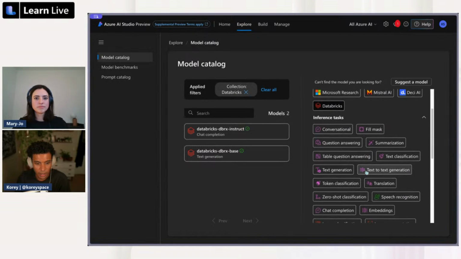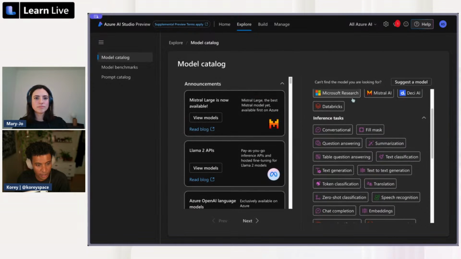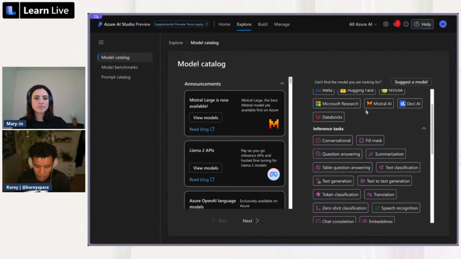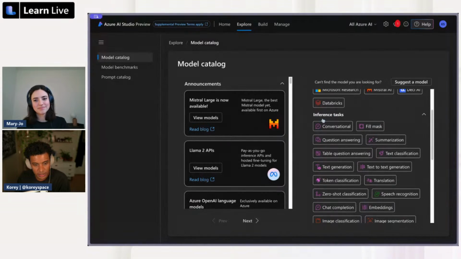But one of the things is that when you look at all these models, like I said, we have a lot. And this number grows anyway. Is that, okay, which models should I choose? Which ones will help my use case, right? And we have these things, and this is actually similar to what you might have in a Hugging Face experience as well. We have these inference tasks, and this is a good way to filter out what these models do well. And obviously, there are some of the large language foundational models that can do multiple things pretty well. And you'll probably also find them when you search on the task.